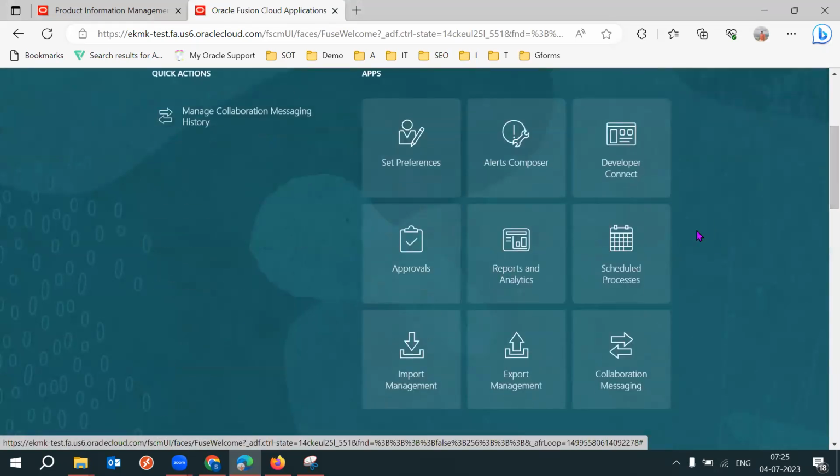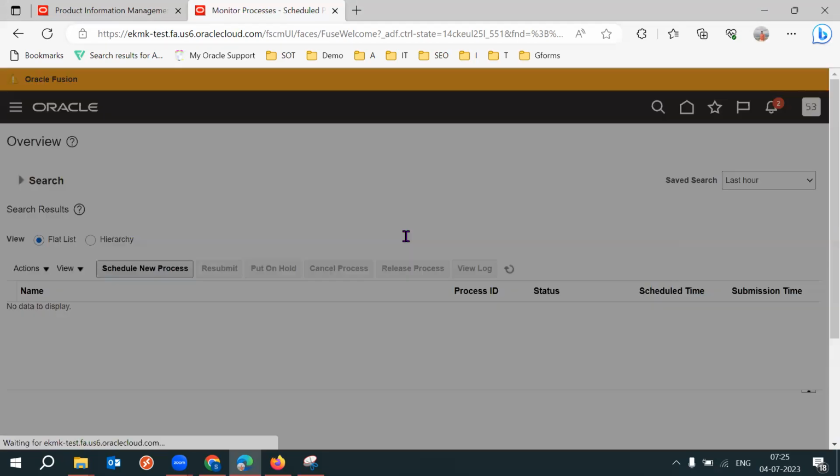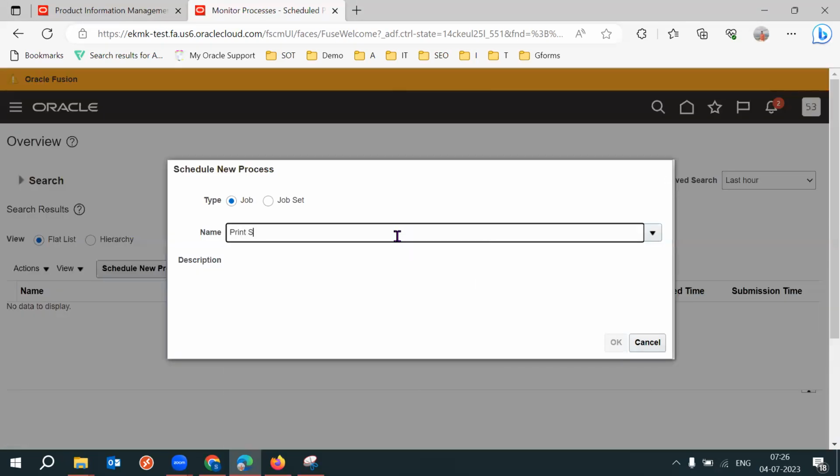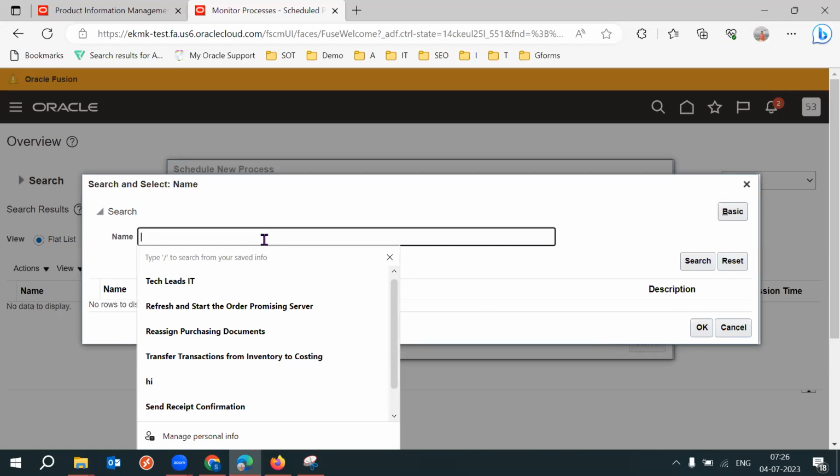Tools and schedule process. Serial program.